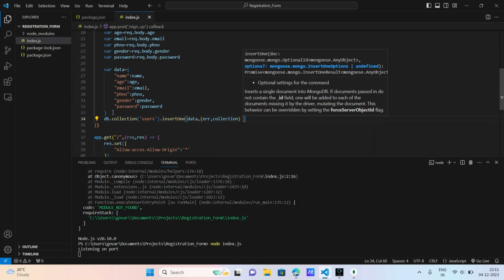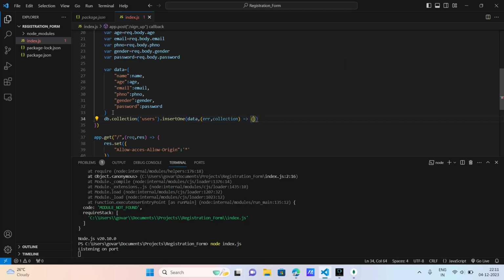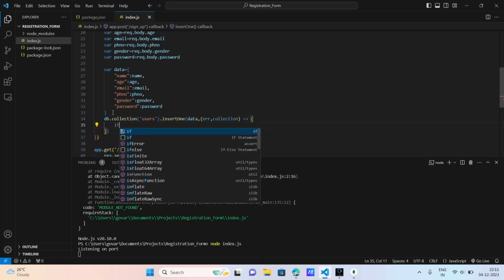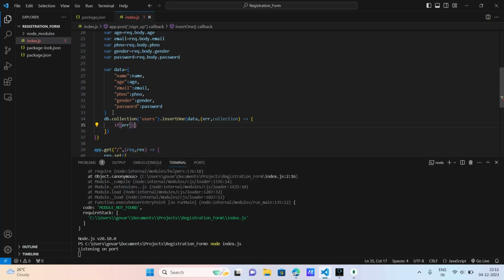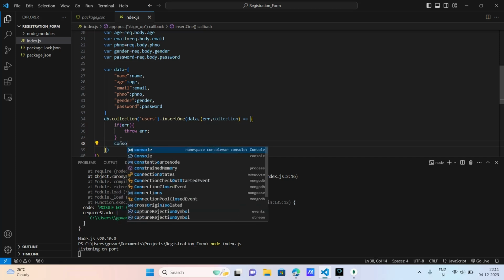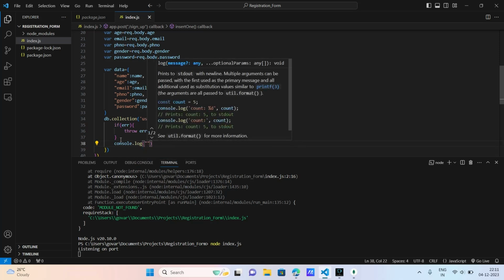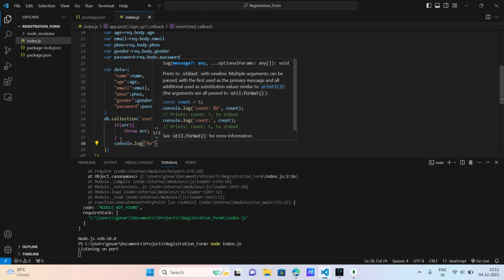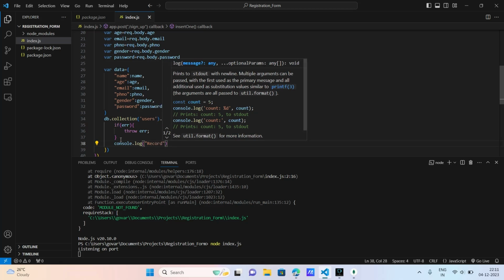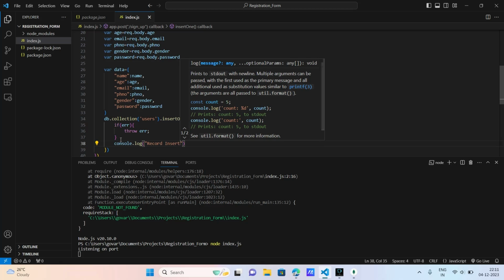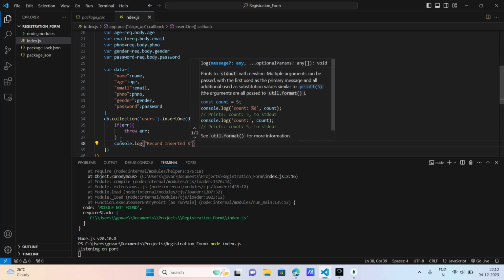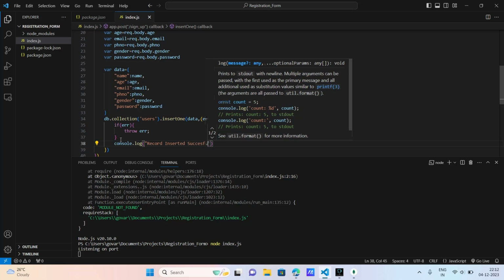That's what we are doing here. If we get an error, then we simply throw the error. Otherwise, if we didn't get an error, then I'm going to print console.log record inserted successfully.